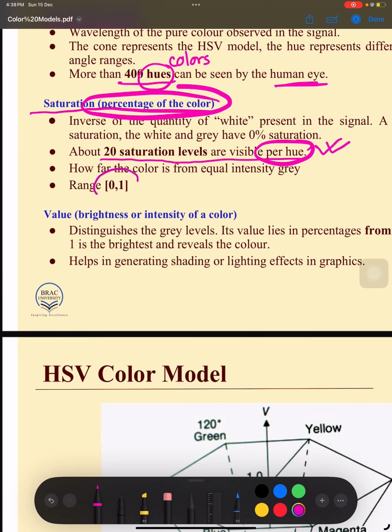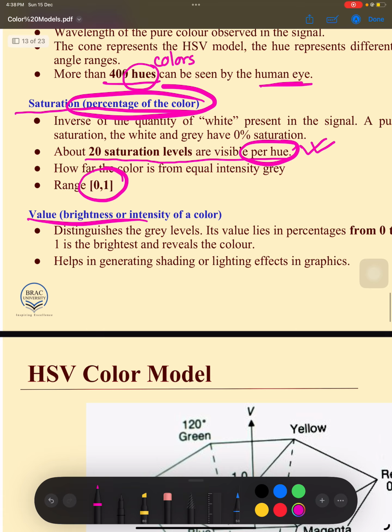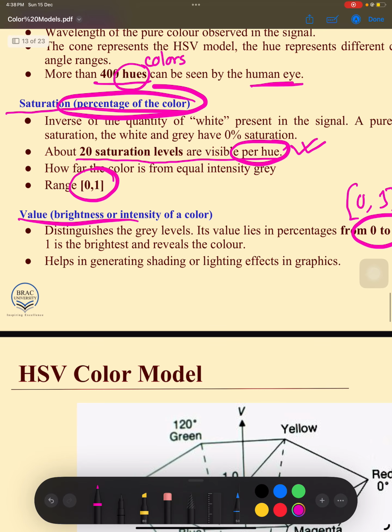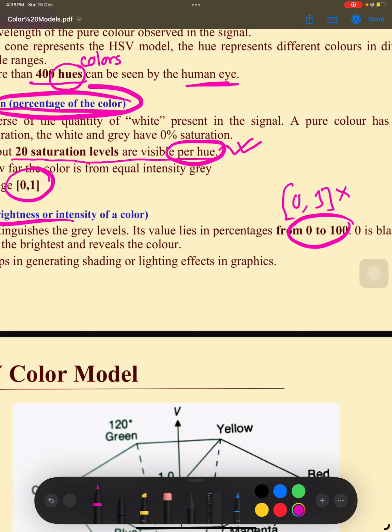As mentioned earlier, the value for saturation ranges between 0 to 1, and the value also ranges from 0 to 1. However, in some of our questions, you may see that at the end, they ask you to convert the value to a percentage. So that's when we multiply the value with 100 to represent it as a percentage. That is why it's written that it ranges from 0 to 100. But this is when we ask you to give the value as a percentage. Otherwise, the value ranges between 0 to 1.